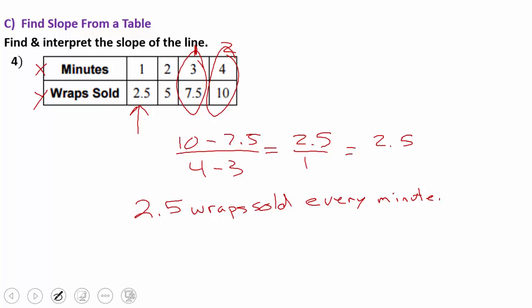Now, if you want to get to real life application of that, I'm thinking they probably don't sell half wraps. Maybe there are restaurants that sell half a size of pizza or half size bowl of spaghetti, but I'm thinking they probably don't sell half wraps. So if you take that up to the next one, 5 over 2, to say, hey, I'm selling 5 wraps every 2 minutes, that might make a little more sense. M-I-N-U-T-E-S. I'll tell you, I've got to work on my spelling as a math teacher. So there's a couple ways of looking at it.